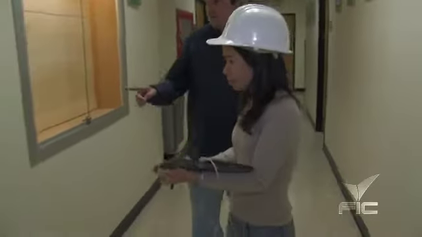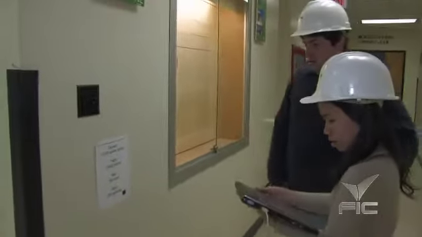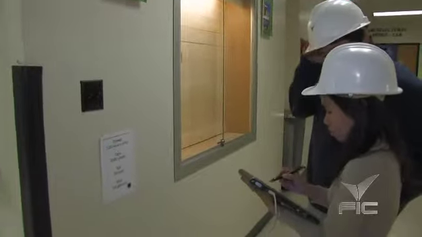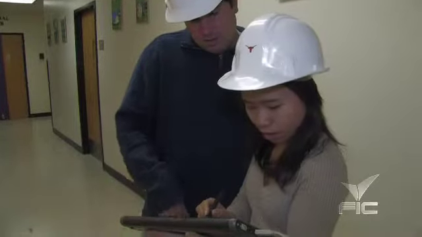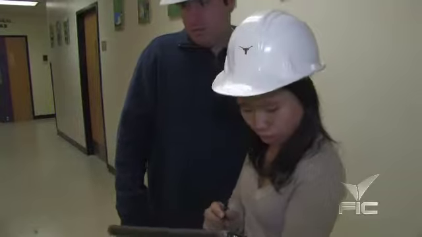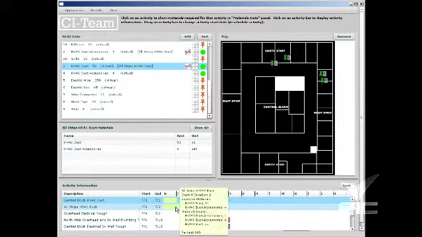Now, as part of the learning exercise, we purposely omit some of the materials, and some of the sensors are not there as were scheduled, so the students have to understand the implications of the schedule and then create a new schedule to work around the problem of materials not being available.